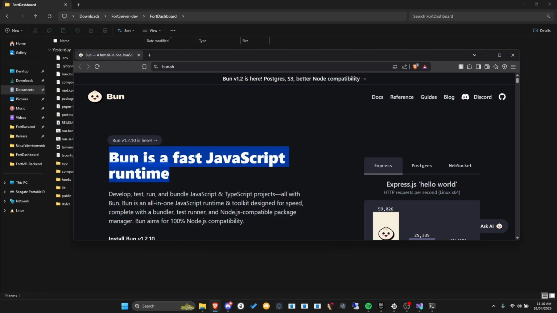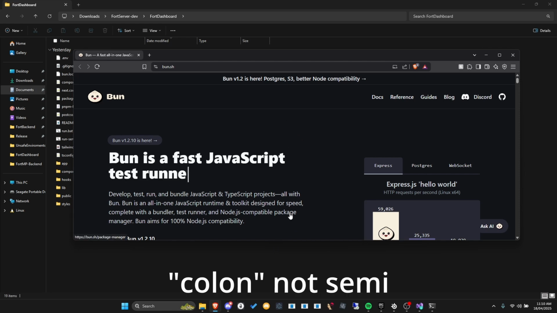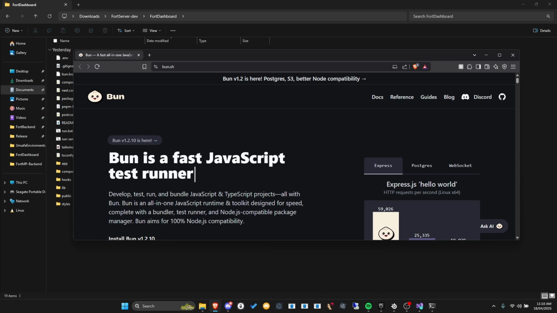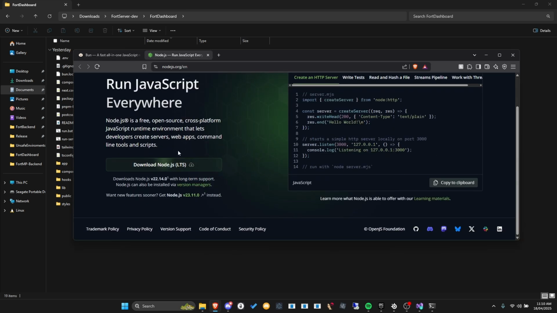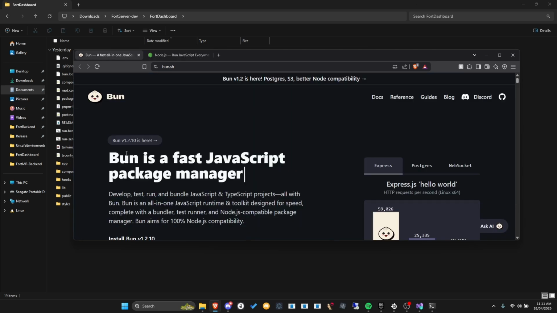Bun is a JavaScript runtime. It also supports the Node.js stuff, so like node:path, that will work. Or you can just use Node how you normally use it. For this, I'm going to use Bun, but I can show you the differences between that.